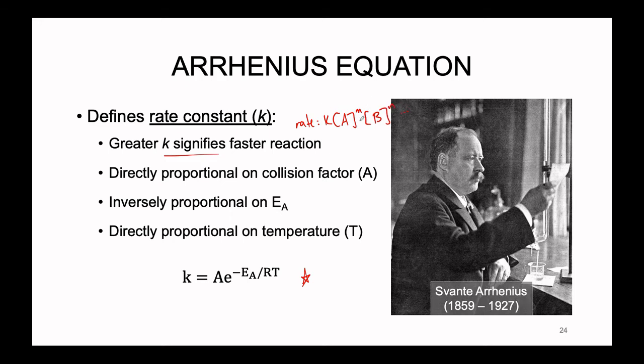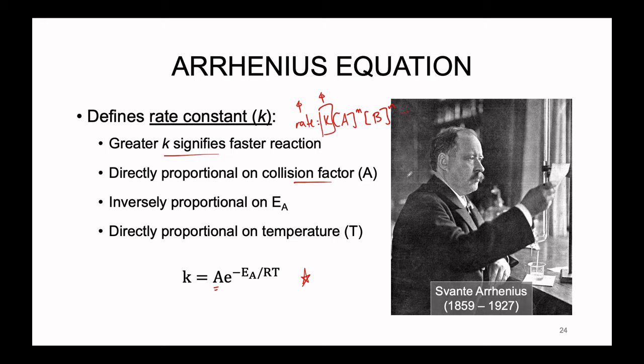Now we have already again focused on this concentration dependence. What we're looking at here is what K is and how K therefore is going to impact the rate. As K increases, we would expect the rate to increase, and as K decreases, we would expect the rate to decrease. Now K is equal to this variable A times the base of e raised to the negative activation energy divided by the gas constant R, divided also by T. So in other words, K is directly proportional to this variable capital A. Now this A is not related to activation necessarily, but it is a variable known as the collision factor. So it is kind of related to activation, just not necessarily in the energetic sense.